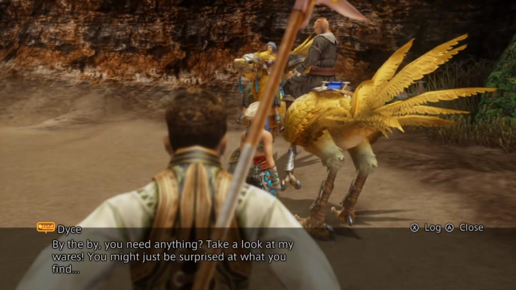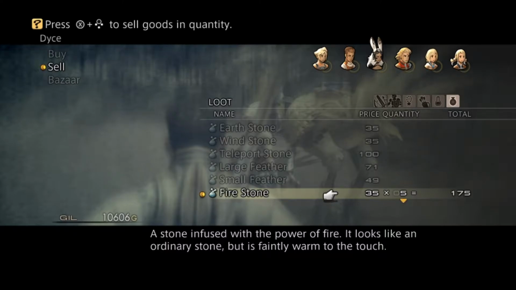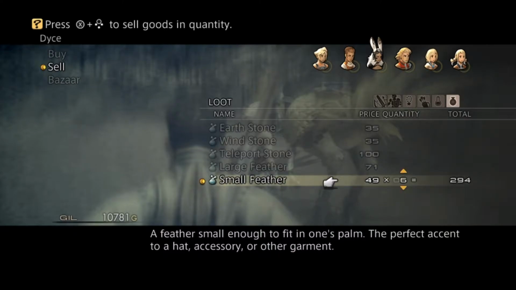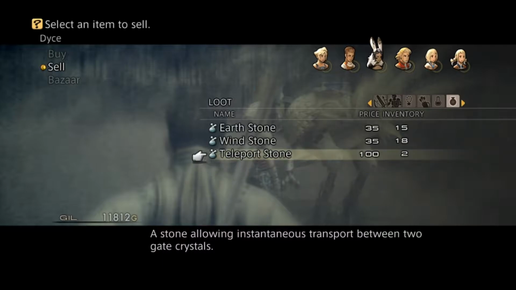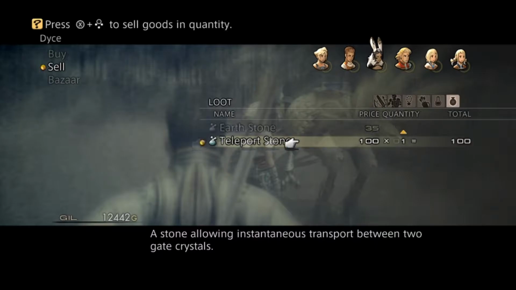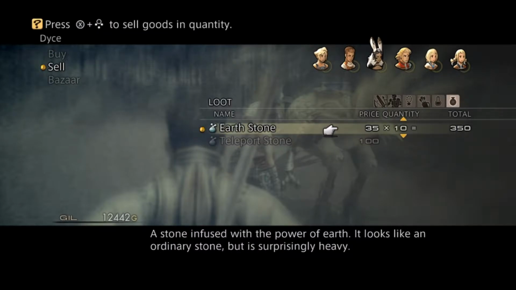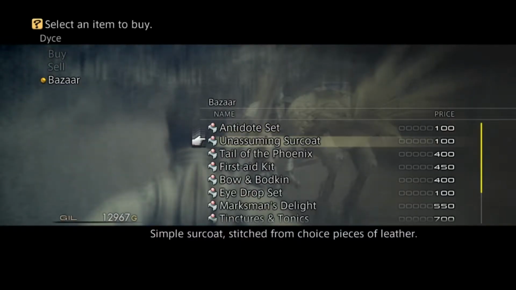By the by, do you need anything? Take a look at my fine wares. Ooh, we actually got teleport stones. If there was a teleport crystal, I would totally use it. Actually, I'm gonna hold my tongue. I shall hold my tongue, because we actually do have one coming up. New Bazaar goods.